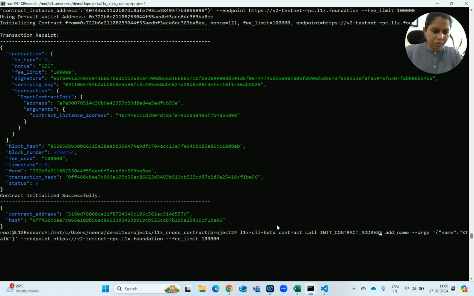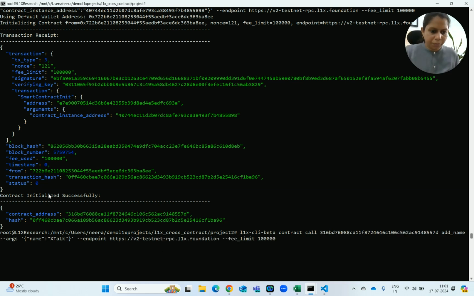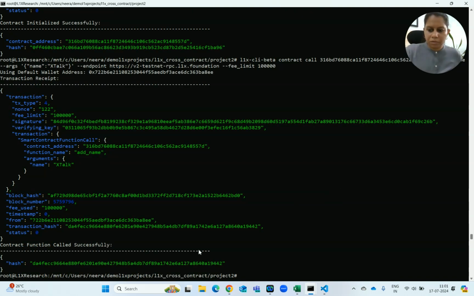So as we know, first of all, we need to put the initialized contract address here. So this is my initialized contract address. Let me copy it, put it here, and as we have seen in this case, the argument we have already set it to xtalk, so this is okay with us. So simply run it. Okay, so this has got run successfully.